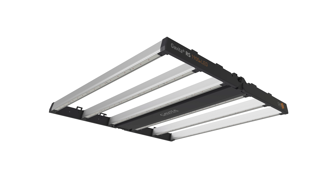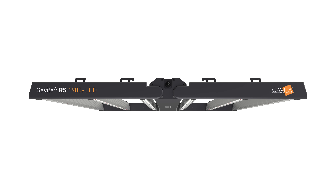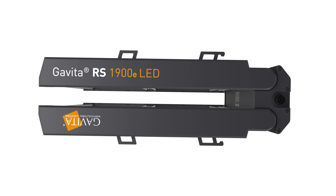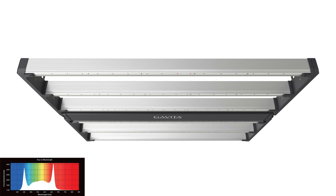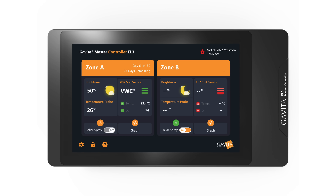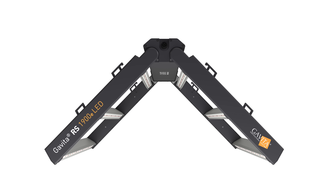Gavita RS-1900E. Finally, we arrive at the Gavita RS-1900E. An upgrade from the discontinued Gavita Pro-1700E, the 1900E emits an impressive 1,952 micromoles per second of light with a par efficacy of 3.0 micromoles per joule, all while drawing 650 watts. The 6-bar fixture delivers a full spectrum using custom-made Gavita diodes and drivers, with a notable peak in blue and red wavelengths. Research suggests that enhanced blue spectrum may boost secondary metabolites like terpenes and cannabinoids. For seamless control, the 1900E can be integrated with the Gavita EL3 controller, allowing for scheduling, dimming down to 10%, and a sunrise-sunset effect. Priced at $789, the 1900E becomes even more cost effective when multiple units are purchased. Note: this light can only be used on 208 volts or higher.